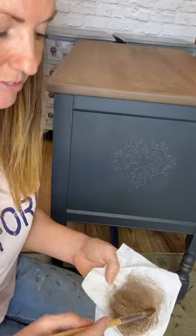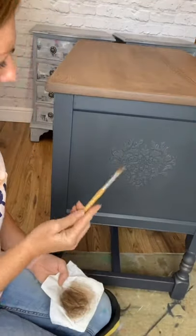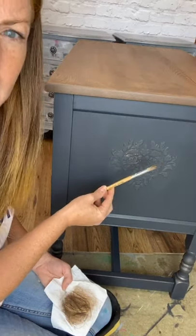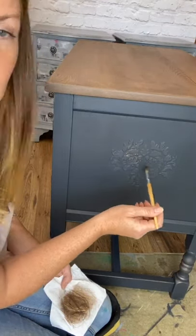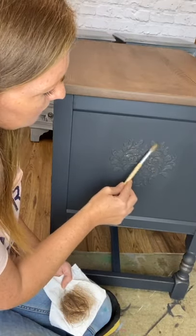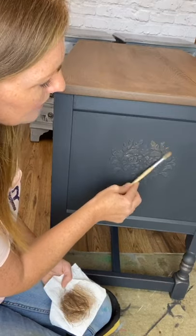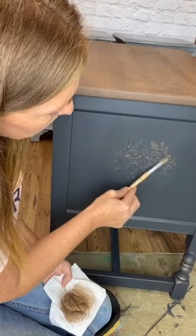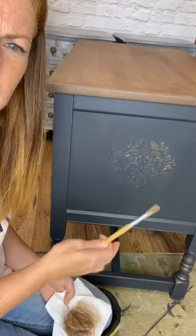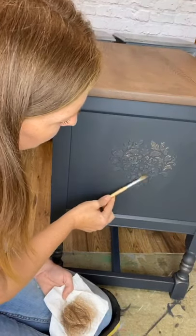It just does give a different effect. So it's cute. And then I've just gone like that over the raised pieces. Now I'm using it on the side, because I don't want it on the base really. I just want it to go over and pick up the details. Can you see how that highlights it and brings it to life a little bit more?